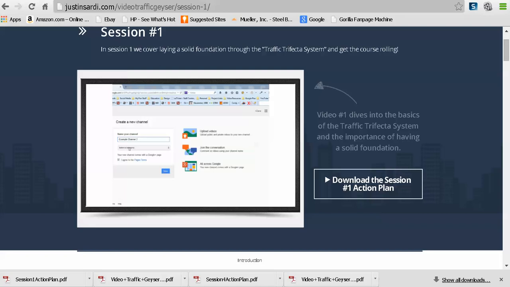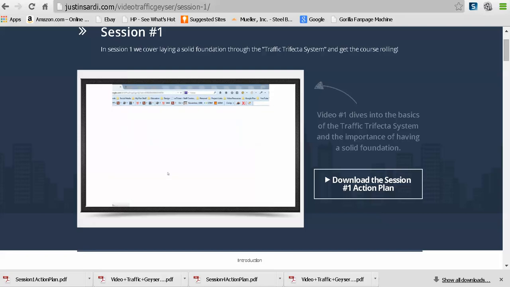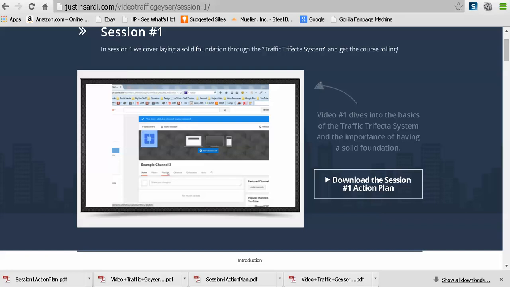So I'm going to select a category. There's no category that's better than another, unless whatever it is that you're talking about fits, right? So I always choose product or brand, but if you're in arts, entertainment, or sports, do that, because it'll help you with that. Again, make sure that this box is checked, and then click done, and just like that, I have now created a brand new YouTube channel that has automatically created a Google Plus page.